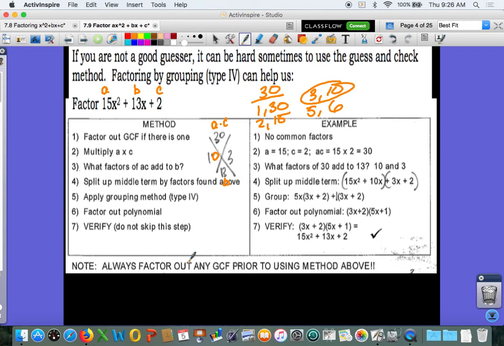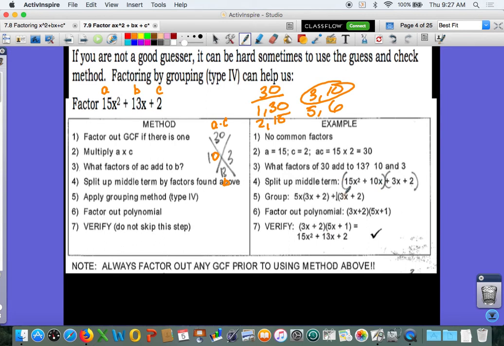Right? This is where it gets different. Yesterday, or the last lesson, we just went from the sides of our X to our binomials, and we had our answer. This time, we cannot do that because my A is not 1. This time, we have to go and do what's called splitting the middle term. Right? So, if you look over here, we'll bring the first term down, so 15x squared plus 10x from the side, 10x plus 3x from the other side, and then bring your C term down. Okay? Then now we have 4 terms. You know how to factor with 4 terms. We now factor by grouping.